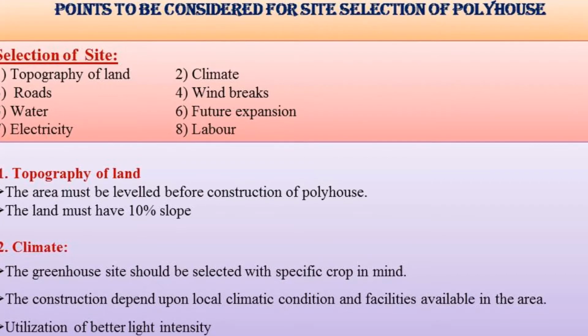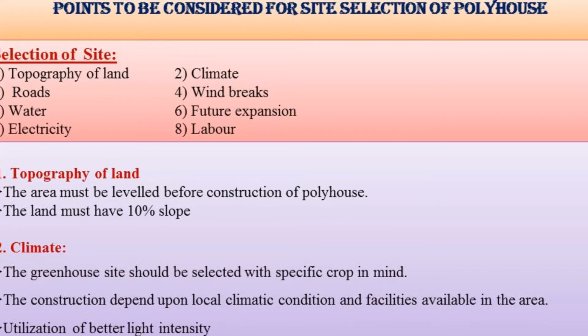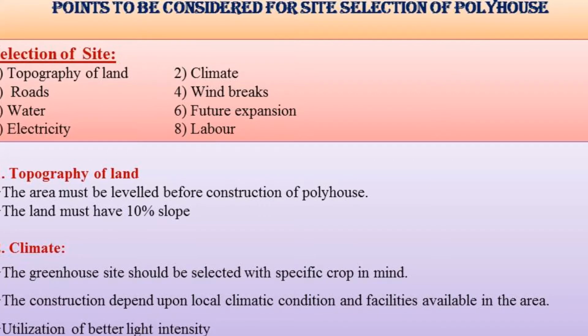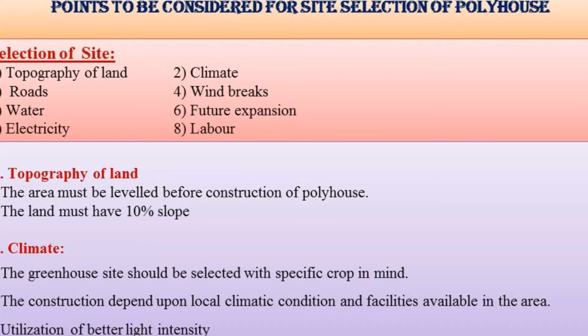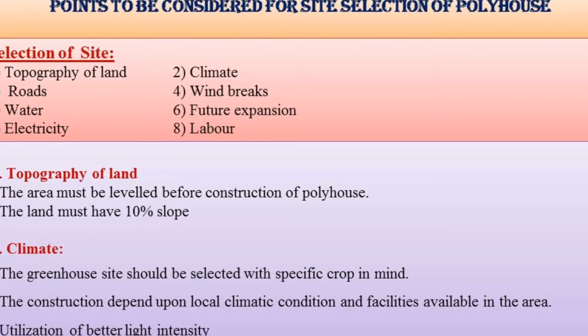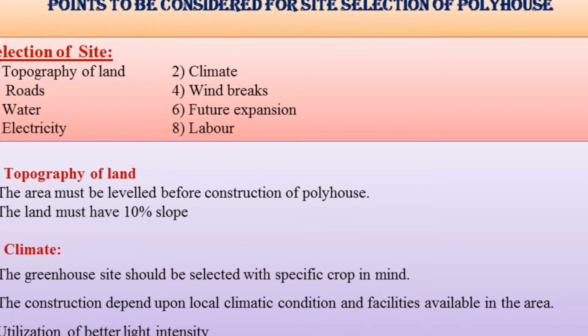The selection of site includes factors like topography of land, climate, road facilities, windbreaks, available water at the selected site, future expansion, electricity, and labor requirements. These are all essential for erection of an ideal polyhouse, and we will discuss these factors in detail one by one.